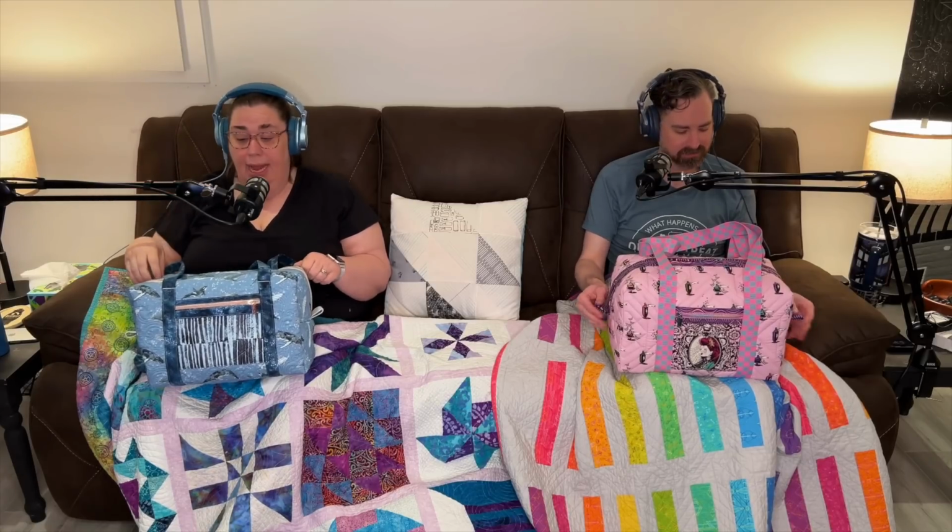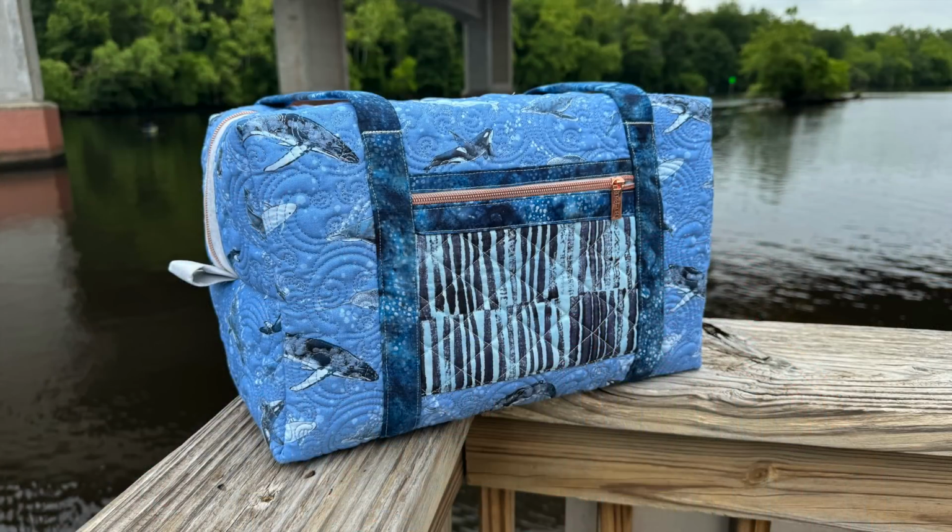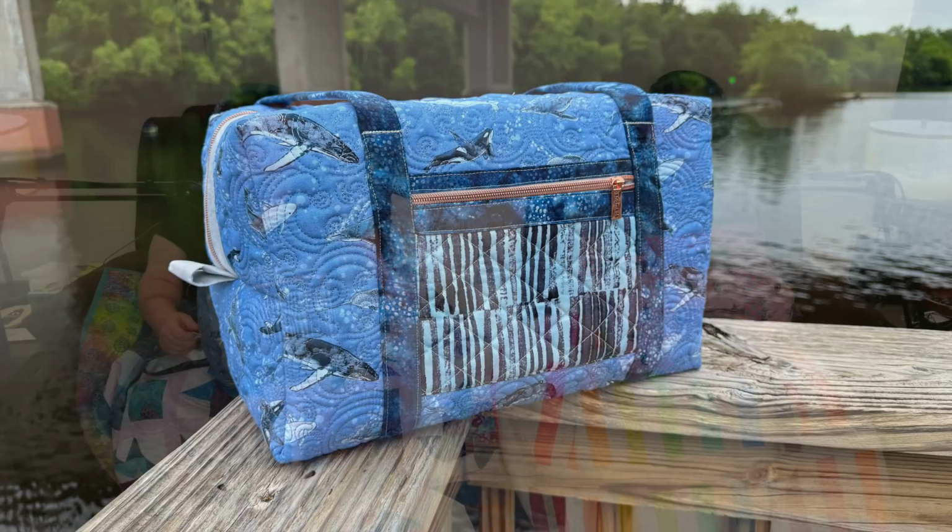So her patterns for Memorial Day were 25% off, I think the whole 3-day weekend. And so I bought several of them, and I knew I wanted a duffel bag, which is why I was like, hey, let's make this one. So this is mine, and it's got some whale fabric on it, which you really can't see too well. I feel like I can see it pretty well. Yeah, it's okay. I don't love it as much as I love this one. Oh my, such a dramatic reveal.